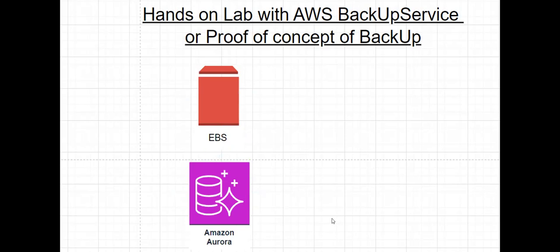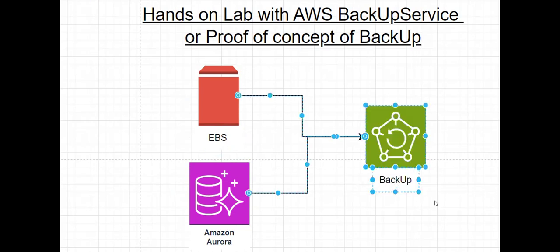So for this, do I have any service? Yes, the answer is yes. You can use the Backup service. By using the Backup service, you can back up your storage in two ways. Either on demand, that is a one-time backup, or, if you want scheduled backup, that also you can do with this backup service. Before moving on to the lab, let us discuss two more important terms.